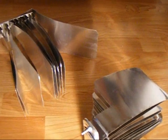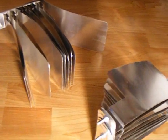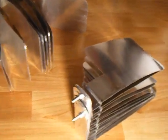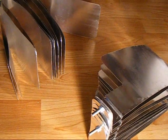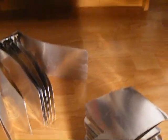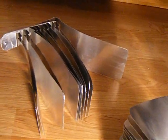Alright, so I'm recording. Okay. I want to show you a project I've been working on for a little while, a couple days anyway. It's a high voltage capacitor for my potato gun, or whatever I need some high voltage storage for.